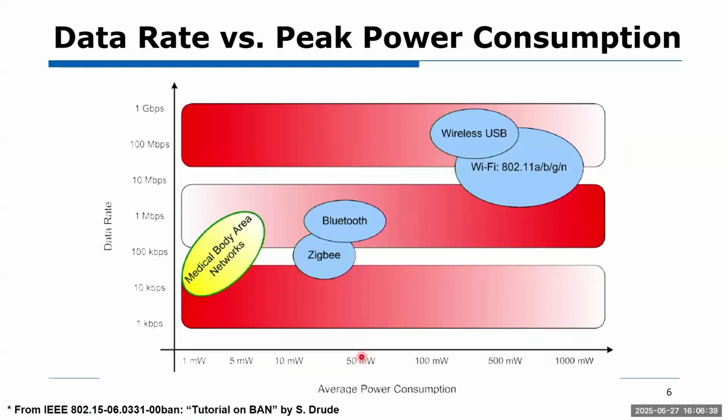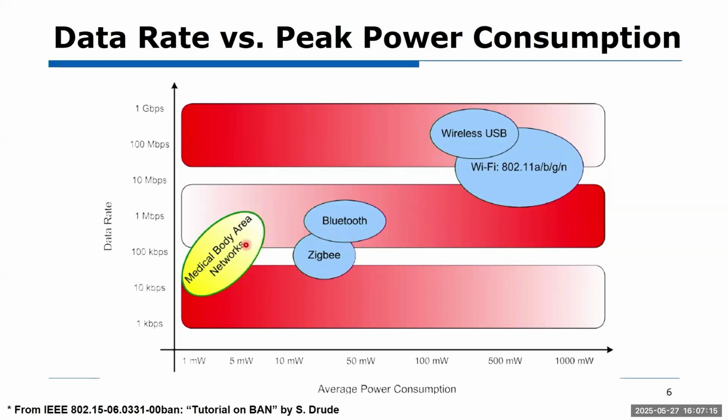And let me talk about that in terms of the power consumption as well as the data rate. So if you look at the power consumption on the x-axis, we have some of the Wi-Fi or Bluetooth low energy, so to speak. Zigbee, we don't use that much these days, but there's a standard there. And from the power consumption point of view, to enable the continuous monitoring, we actually need to have really low power. So Bluetooth low energy, for example, which typically lies in the tens of milliwatt, if not around 1 to 10 milliwatt, is low power enough for RF. But for the body area, that's not low power enough.